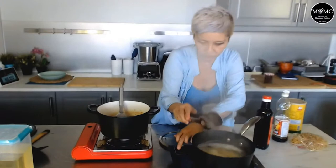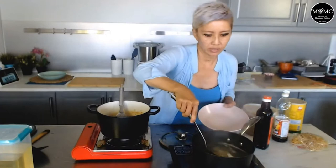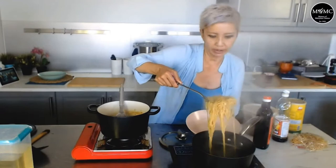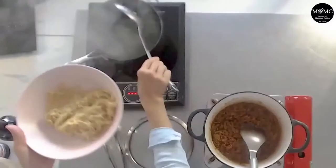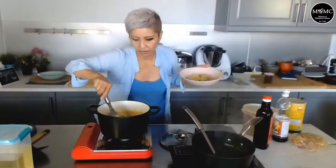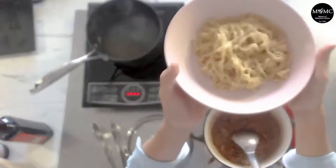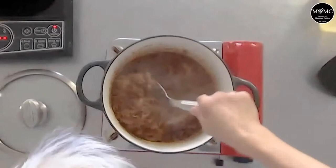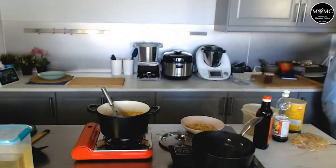Let's take out the noodles. With these kinds of noodles you need to use them right away, otherwise they will stick together. What you typically find is that people run the noodles under cold water — give it a bit of a toss in cold water. So I'm going to do that, take this over to my kitchen and toss it through some cold water. And then you can toss this through some oil — I'm going to put some sesame oil through this because I love the smell of roasted sesame oil.